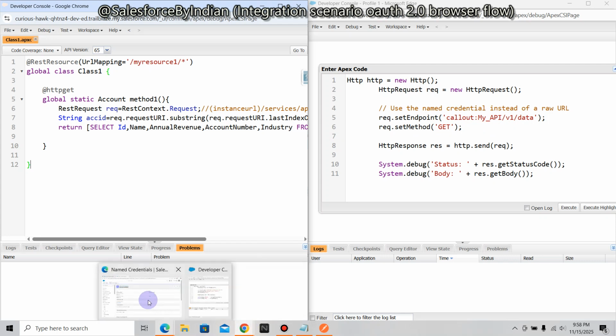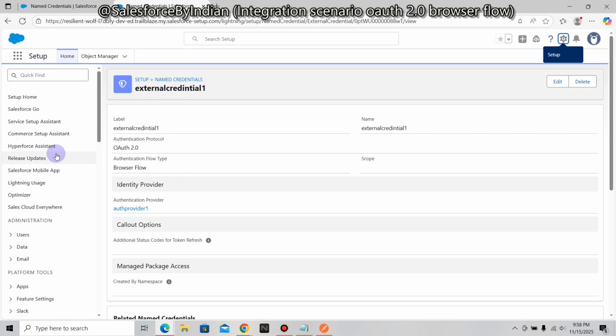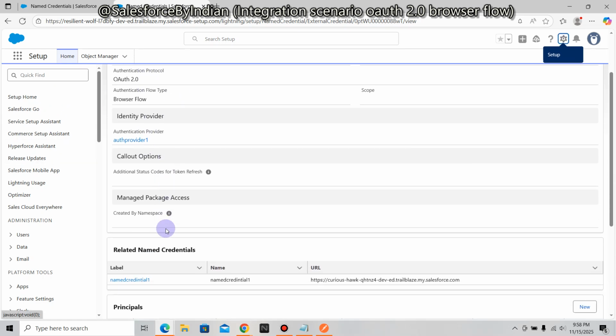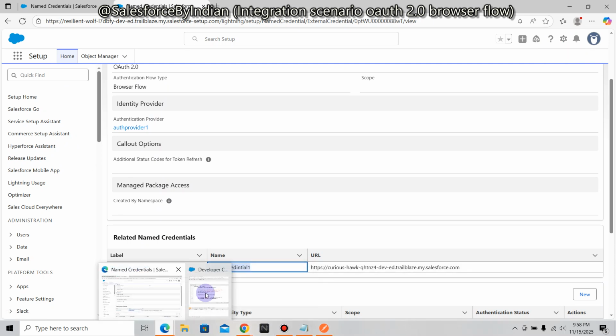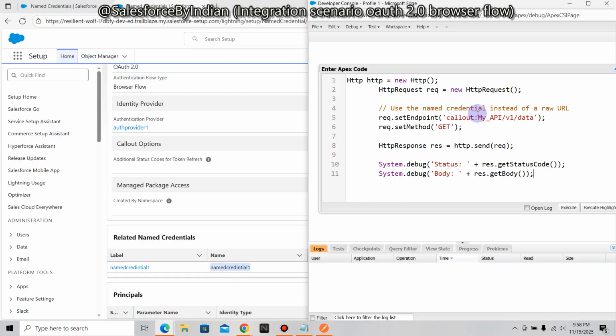Here in the client, the named credential name that we have created. See, this is the name of our named credential. So in the client, named credential one basically contains the URL of the server.